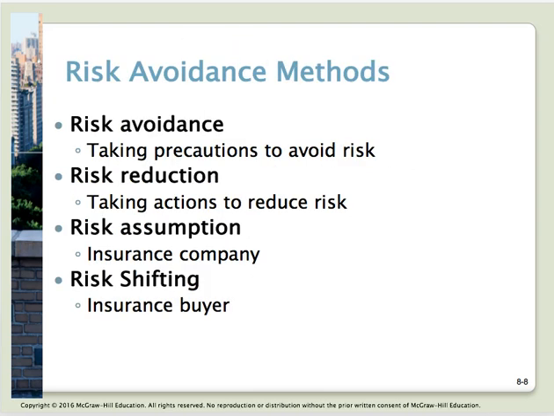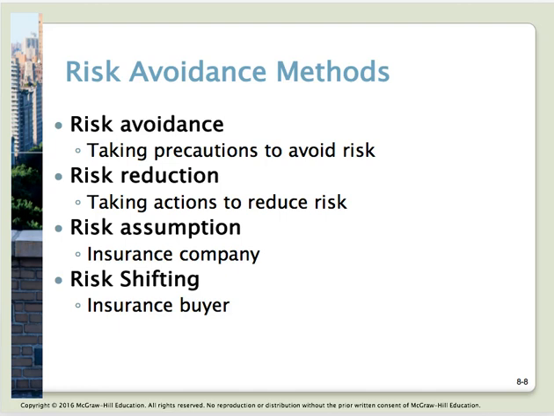Let's look at risk avoidance methods. Risk management is an organized strategy for protecting and conserving assets and people. Risk avoidance is just that, avoiding the risk. Just like you can choose to avoid the risk of having an automobile accident by simply not riding in the car. But choosing to never ride in an automobile might not be a practical thing to do. You can look at risk reduction, which is exactly that, looking at ways to reduce your risks. So with the example of riding in a car, you could reduce your risk of being in an automobile accident or being injured in an automobile accident by wearing your seatbelt or never driving with someone who's under the influence.